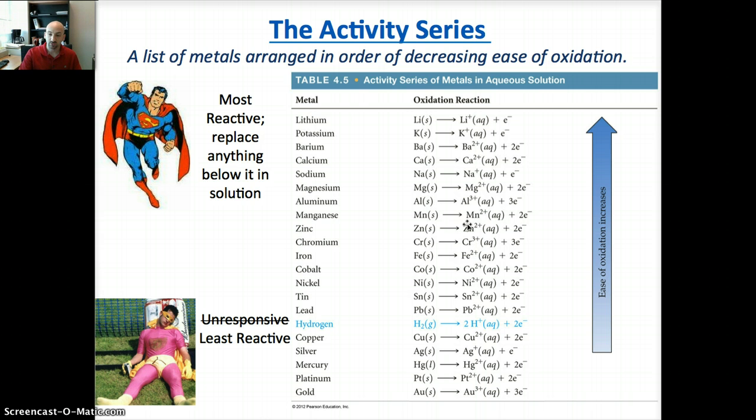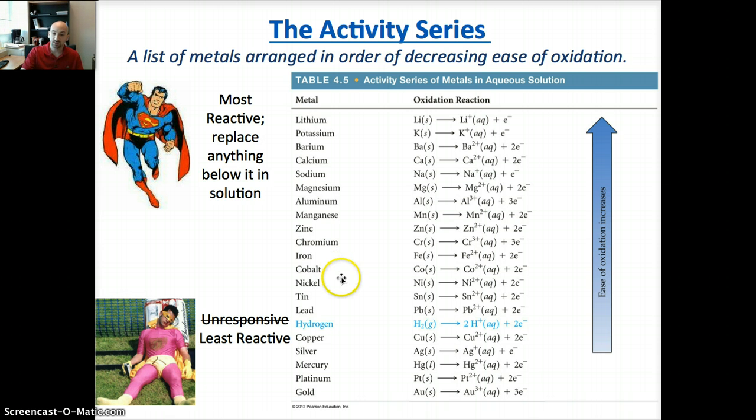The active metals, the most active metals, are the metals at the top of the table. These are usually the alkaline earth metals. Okay, they're most easily oxidized. So at the top, you're most easily oxidized, and these are going to form compounds easily. Metals at the bottom are going to be more your transition elements. They're very stable, they form compounds less readily. So any metal on this list can basically be oxidized by the ions of elements below it.